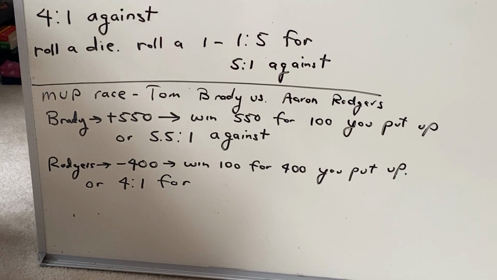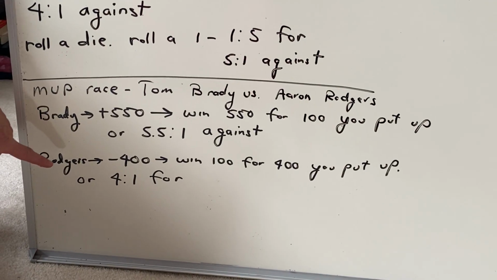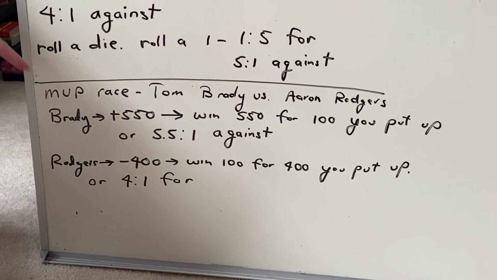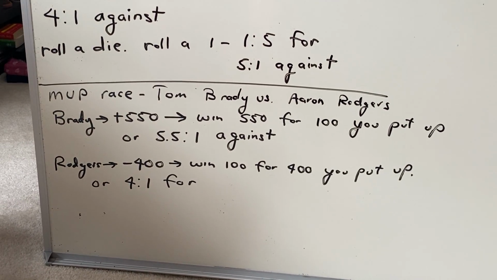And it's almost tempting, even for myself, to think, well, boy, Brady getting 550, or actually 5.5 to 1, might be a smart bet. There's one difference between this type of odds bet and what's called a futures bet, let's say in football, where at the beginning of the year you get a team, maybe they're 30 to 1 to win the Super Bowl. And the difference that I want to point out is that when you're making a bet like that, nothing is played out, right?